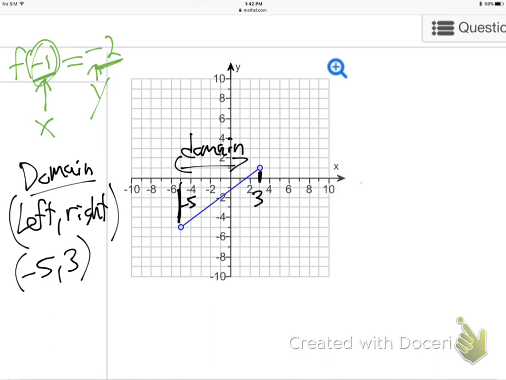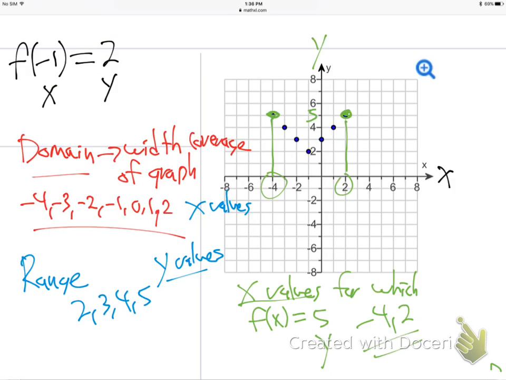Now, if I was you, I'd be like, no, wait a minute, Sharon, we didn't do that on the last problem. Last problem, you had us list them out, right? You did -5, -4, -3, -2, -1, 0, 1, 2, 3. Why did you do that in the last problem, and this problem we're suddenly just putting the parentheses with left, right? That would be a great question. The difference is this is a solid line, and that was dots. Let me go back here. See, this was dots. So it would have been wrong for me to say it's everything from -4 to +2. No, it's not. There's all kinds of holes in between.